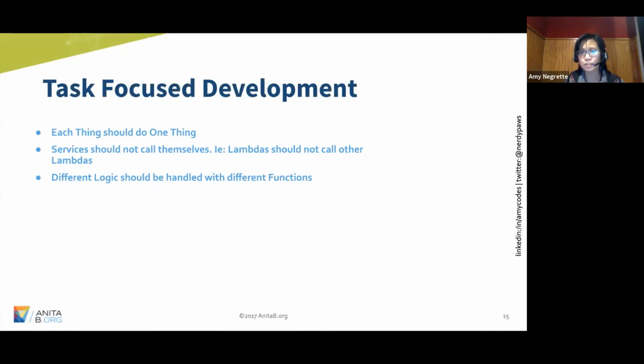All of your deployment parts, I should say, should be task focused. So everything that you build should just be doing that one thing. Lambdas generally shouldn't call other lambdas that are shared between services, and different logic should be handled with different functions. So you don't want to overload too much trying to get one entry point.